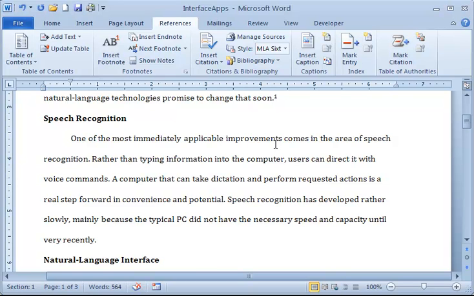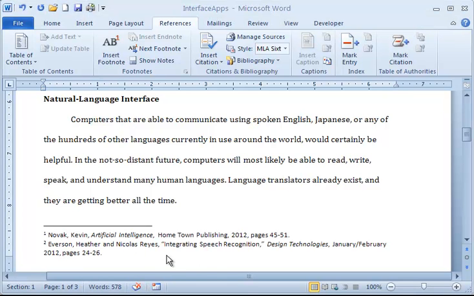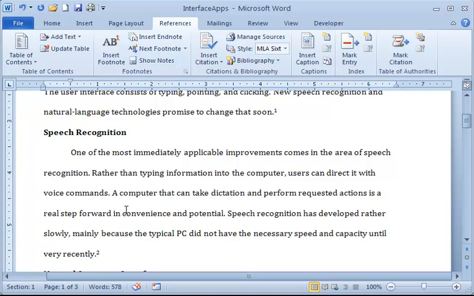So we're going to add another one. This one's going to go at the end of the paragraph in this speech recognition section. Same rules apply. Go back to the References tab, Footnotes area, Insert Footnote. This time it's number 2, and we're going to key in the information again from that figure in 5.8. I'm going to start this out, and then I'll pause it so you don't have to watch me type all this in. After typing it in, you can see the information that I've keyed there. If we double click on the number 2, that takes you back to the 2 at the end of the paragraph.